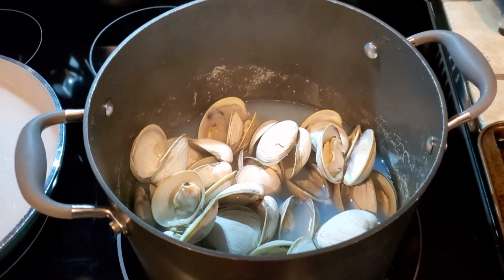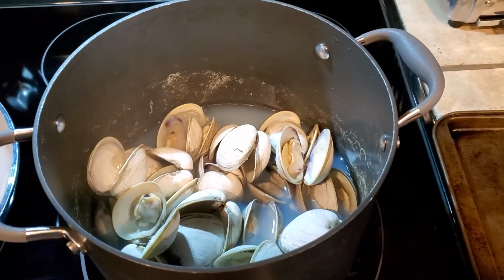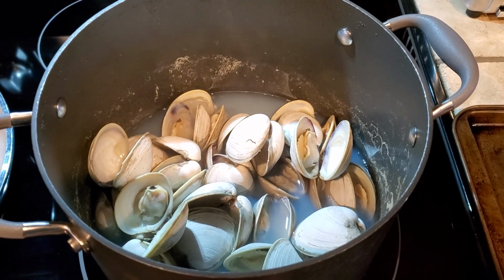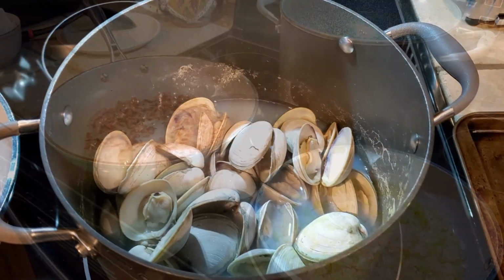All right, the clams have been steaming in a covered pot here for about 9 minutes. They're opened up. If any didn't open, they say discard. And the wife is already complaining that it smells really bad in here.